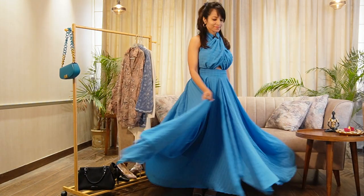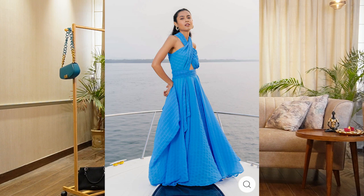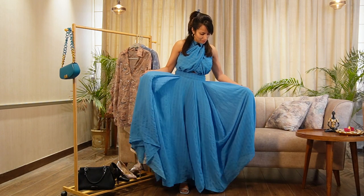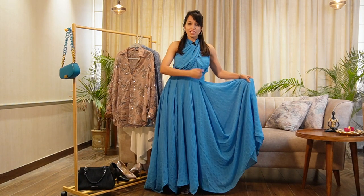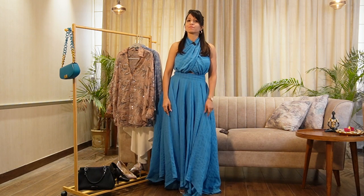The first outfit I want to talk about today is actually the one I'm wearing, from the site called House of Fit. I loved this outfit the moment I saw it — I love its color and how it fits on my body type. I'm a petite person so I usually find it difficult to find dresses that fit me perfectly even lengthwise. I love the way the material flows and the individual cuts and design details in this dress. It also makes an amazing outfit for Instagram reels, a photo shoot, or even a pre-wedding shoot on your next vacation.